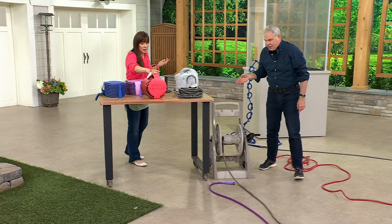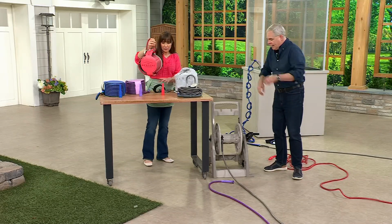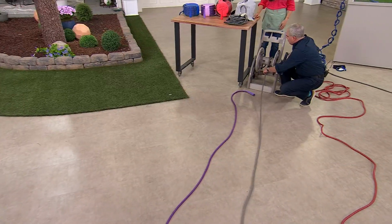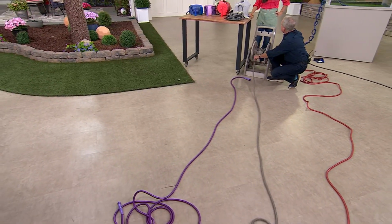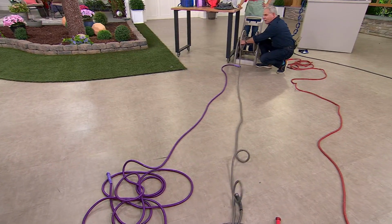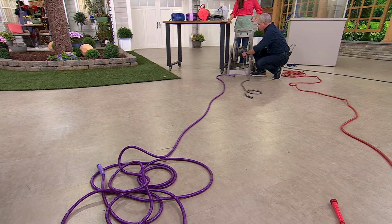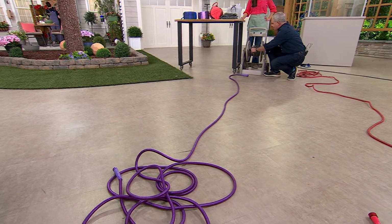It's 120 feet, no problem at all, because it's lightweight. And watch how easy this is to wind up. If you had a rubber hose, you know what a pain in the neck, so heavy, how difficult, how heavy, how they kink. Look at how this just unfurls, no problem. You're never having to hesitate.